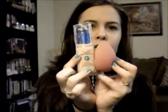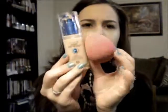So under my eyes as concealer, I used my CoverGirl Olay Simply Ageless in the color 205, very light. And I also used my CoverGirl 3-in-1 in Buff Beige with my Beauty Blender. That is really dirty. So that's what I started off with.